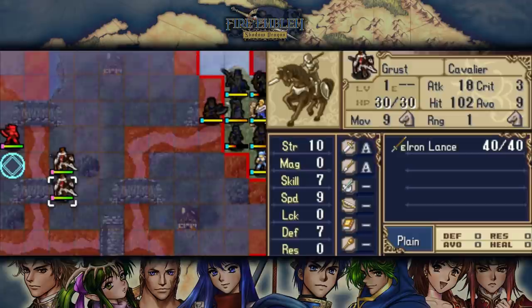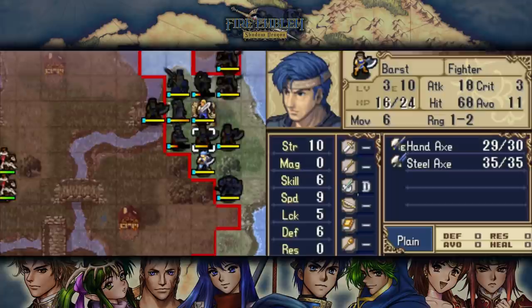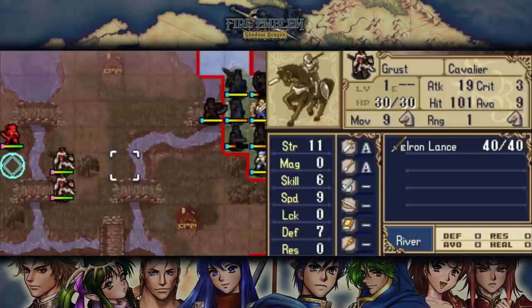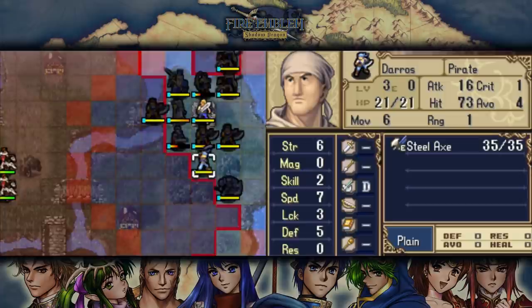Actually, there is. If we place Ogma in the forest right here, he can... No, wait, he doesn't tank them particularly well. You could use Darrow's. Probably doesn't get one rounded. No, he probably doesn't. Let's see. 19 attack. Yeah, 18 attack. No, I think, actually, I think he does. Oh, rip. He does! Oh, my God. He's so bad.